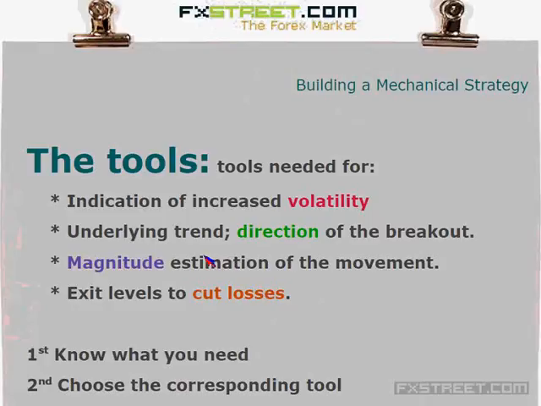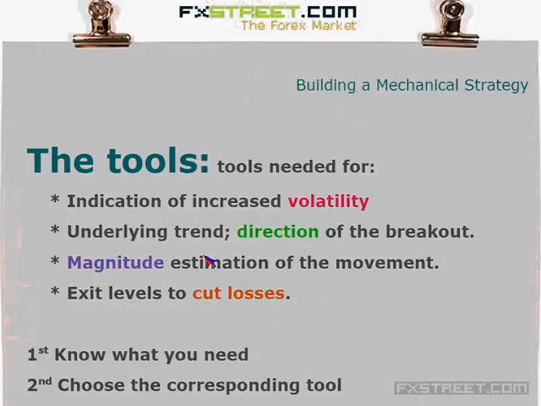So the question that we had before, that we just take a piece of that potential. We need a tool that measures that potential and a part of that potential. Within the measures that we did before, we need a tool that will give us a number that is within our average magnitude. And finally, in order to set an exit level to cut losses, there should also be a rule or an indicator. So first we have to know what we need, and then choose the corresponding tool. That would be the thought process.